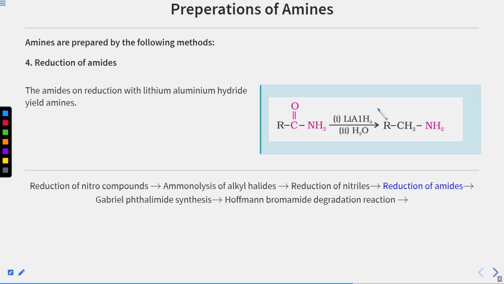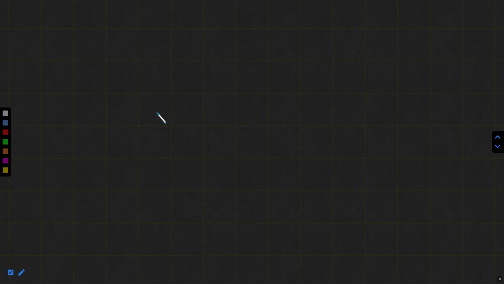Next, after nitrile, we can also use amide. So this is the structure of amide. It is a derivative of your carboxylic acid in which we have replaced OH with NH2. Similarly, we can also use LiAlH4 here. You can use LiAlH4 here also. Now what will happen in this reaction? How will this reaction go? So let us just try to do the mechanism of this reaction.